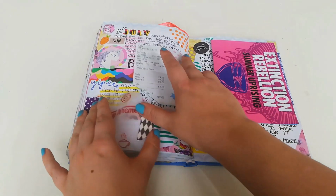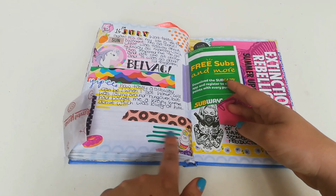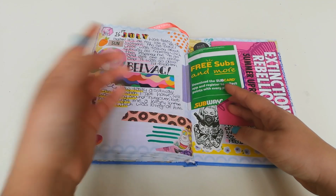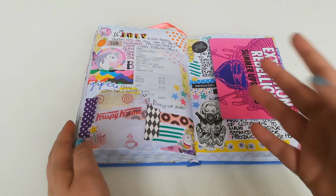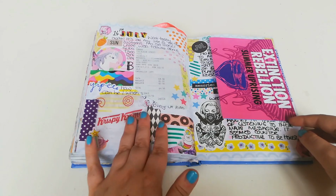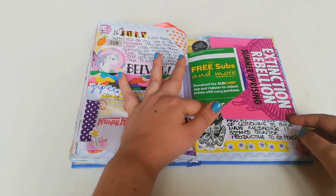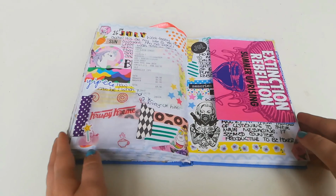This page is all a little bit crazy because there's so much stuck in it, but again I'm going to put a prompt here. This was an in-joke, so that won't mean anything to anyone, but it does mean something to me, and I'm not going to explain it because it's one of them things where you have to be there. Will got me Krispy Kreme donuts, so I stuck the greaseproof paper in and made a little tag out of it, and we got Subway, and I haven't had Subway in a really, really long time, so I thought I'd keep the receipt.